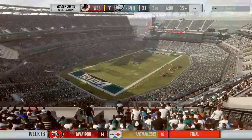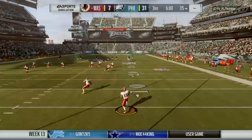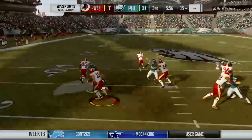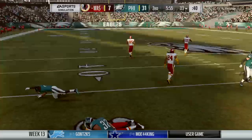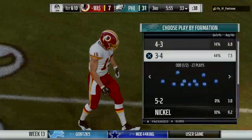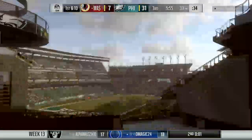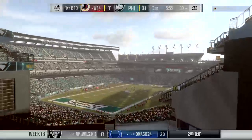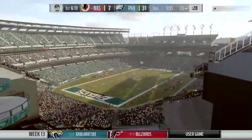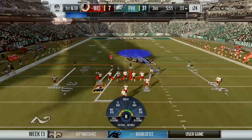We resume action here in quarter number 3. This one fielded at the 5. And a good effort on the return there. Gets him across the 30 to the 33-yard line. Around the NFL, second quarter in Indianapolis. It's the Colts in that one that have grabbed the early lead. That one tight to this point, and you'd have to imagine it'll stay tight throughout. So they'll come up 1st and 10 now from the 33.